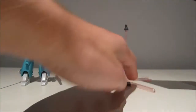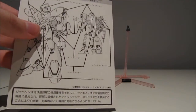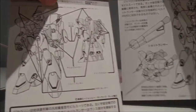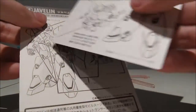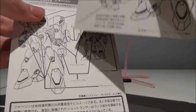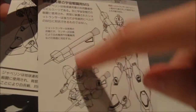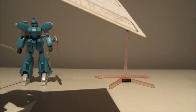Oh yeah, another cool thing about these backdrops is you actually have some information here, but they're kind of like collectible cards because you've got different versions. The front is always the same, but the back is always different. As far as I know, there are 3 different ones. One with a general description. Well, this kind of says what is, I mean, like thrusters, main camera. Actually, pretty obvious. This goes into a bit more detail of what things do. Here you see that the shot lancer actually extends, which this guy doesn't, unfortunately.